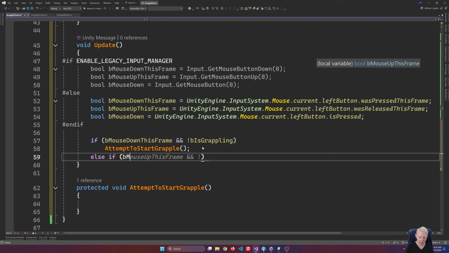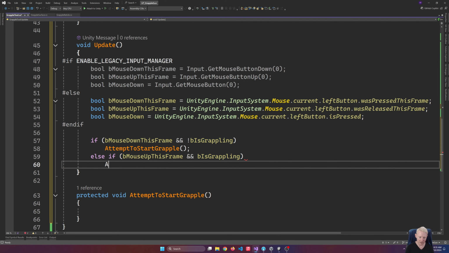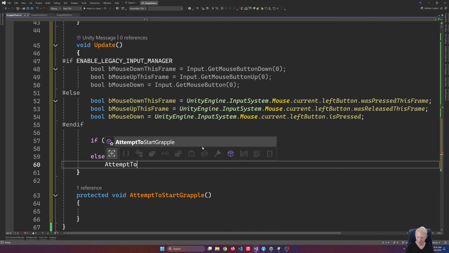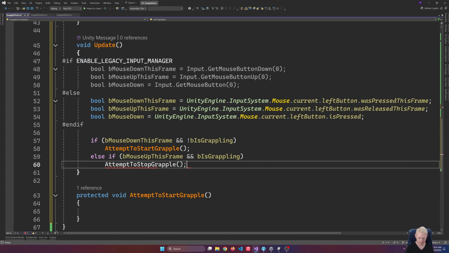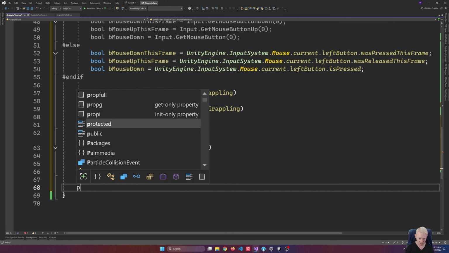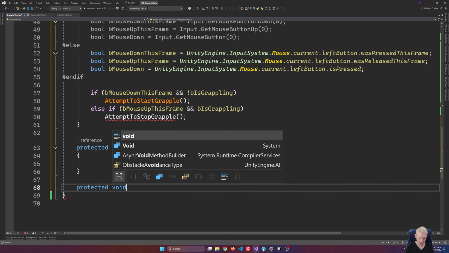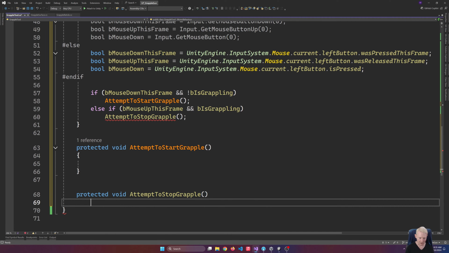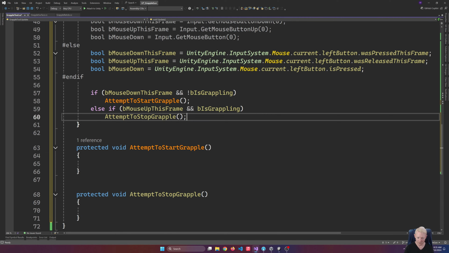So we would say, okay, well, if mouse is up this frame and we are grappling, then I need an attempt to stop grapple, which will also be a protected void like that. So that's good. That's two of the options that could happen.